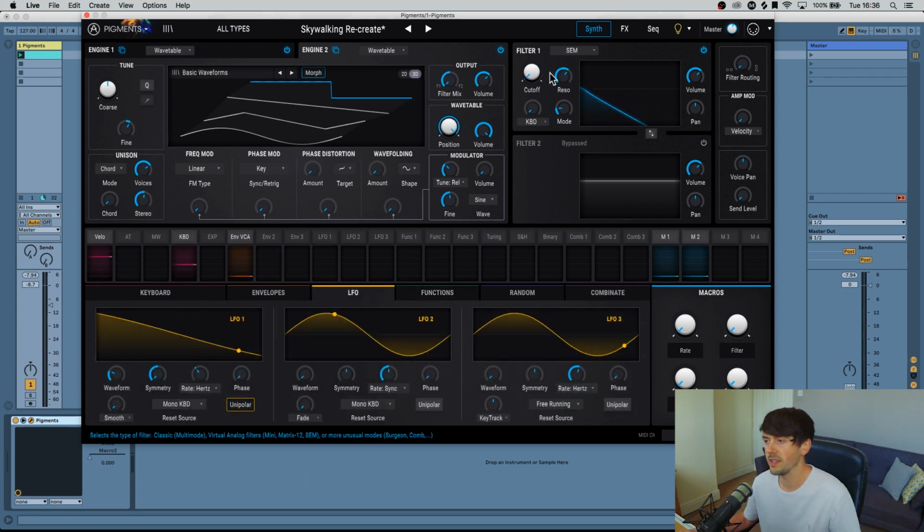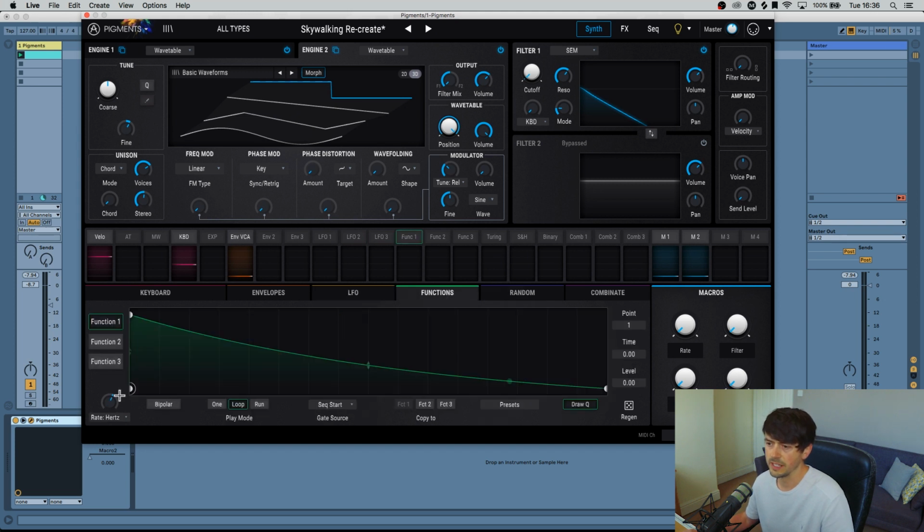The first time I tried this, I used the saw LFO, but I found that it wasn't quite punchy enough. It was decaying a bit too long for me. So thankfully in Pigments and quite a lot of other synths as well, you've got a feature where you can shape it a little bit. And it didn't take too much shaping. I just took it from this to this, to give it a slightly faster decay, so it wasn't opening up as much.